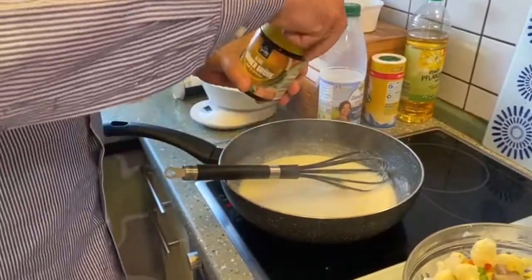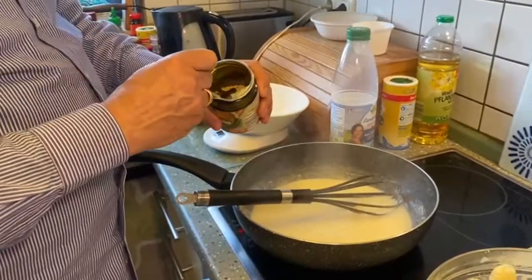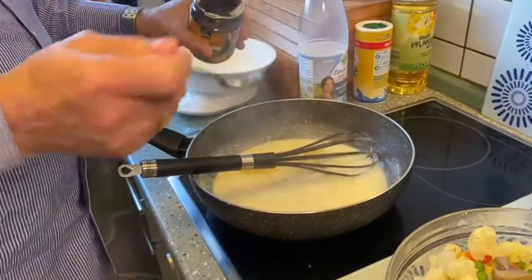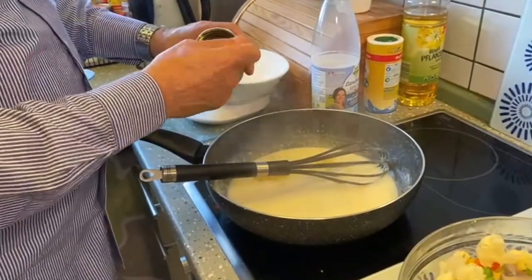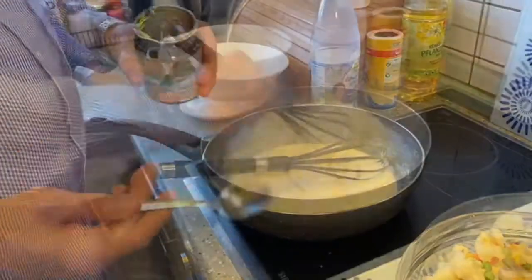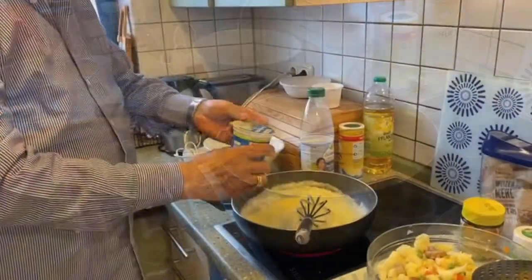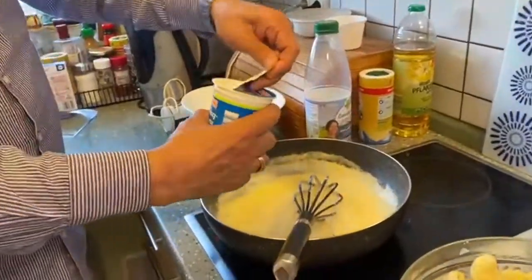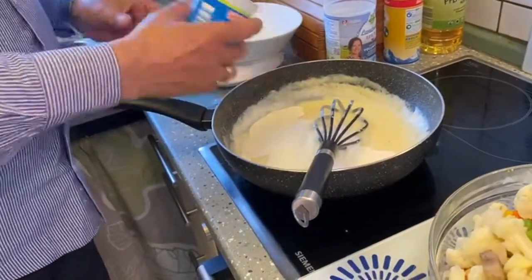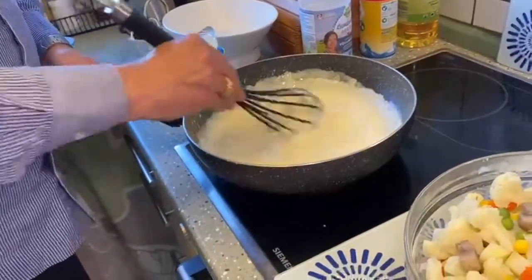So this, instead of adding salt, I am going to add some soup powder. I am using the chicken soup powder. You can use vegetable soup powder. You can use beef soup powder. 2 nice teaspoons. This is the time when we add 200 grams of cream and mix it well.